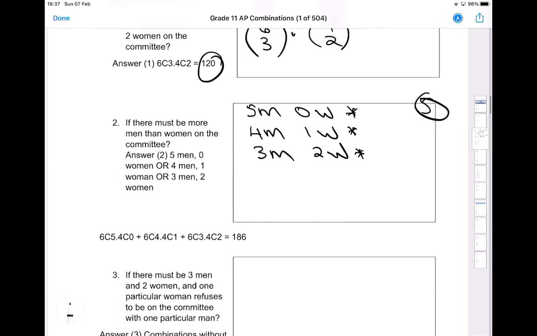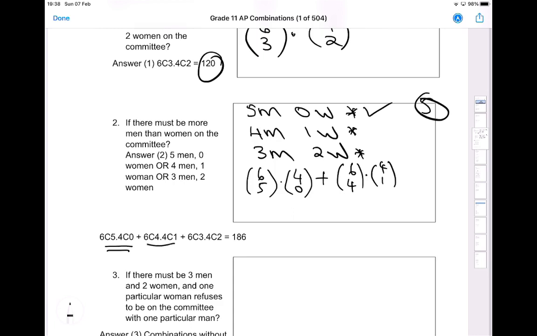I've done it already, so I'll show you what I did. This here gives us the number of combinations for choosing 5 men and no woman. So if you want, I'll put it here again. It's from 6 men, we are choosing 5 men. But from the 4 women, we are choosing 0. So that is the first part. Then we need to add this to the next possibility. We could actually choose 4 men out of the 6, but out of the 4 women, we need 1 woman. That is why I've got that one there.